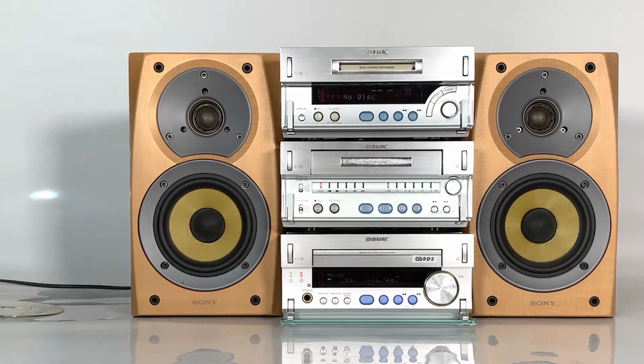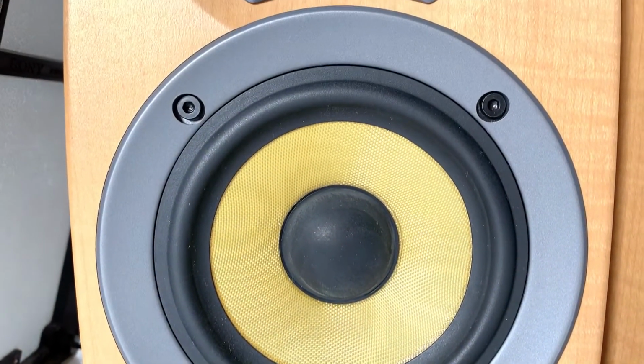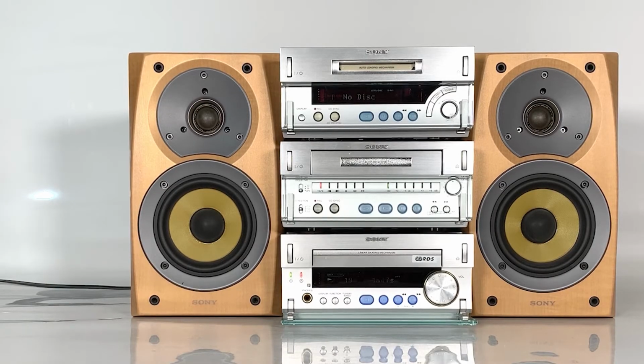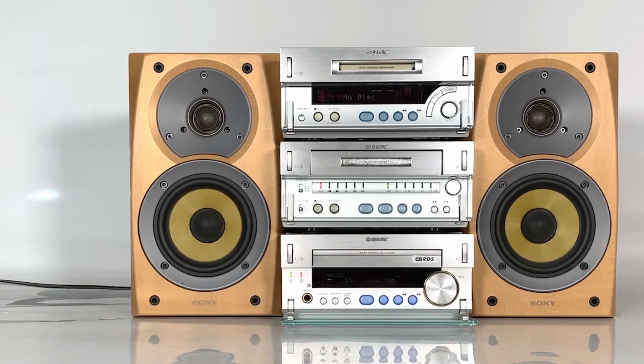So whilst listening to some songs there, we've just had a little listen to the two-way bass reflex speakers, 6 ohms. Each speaker's got one 25mm balanced drive tweeter and one 120mm glass fibre cone. You can see those shifting and shaking quite a lot, particularly when we had the bass reflex on there. They're an okay speaker for their price point. In my opinion, they don't quite match the sound quality that can be produced by the components.